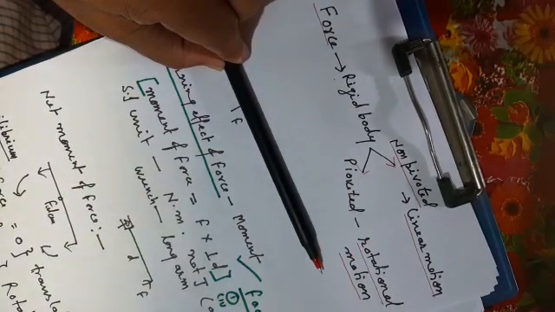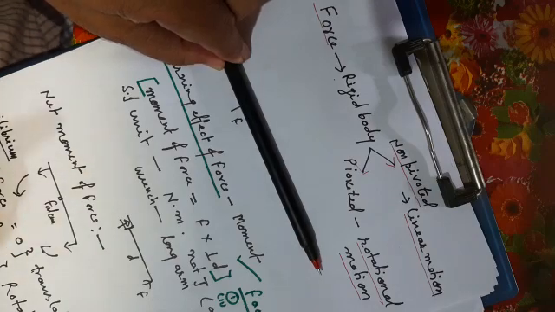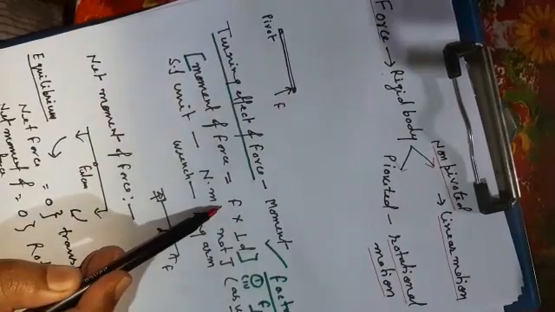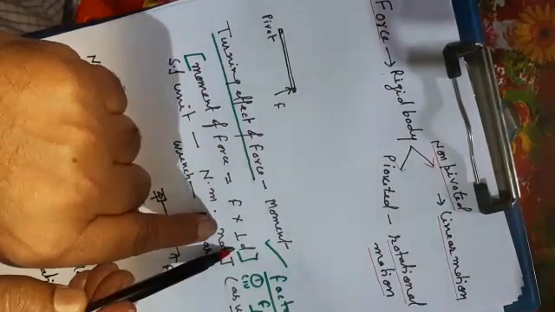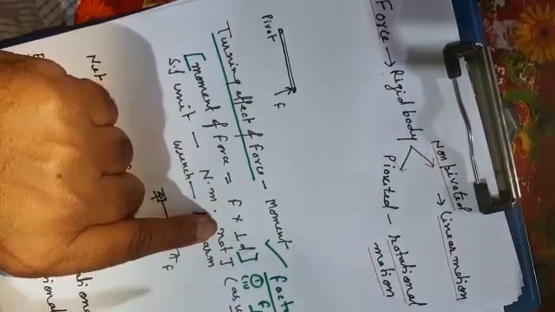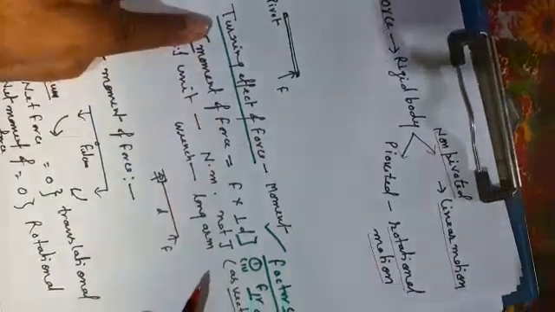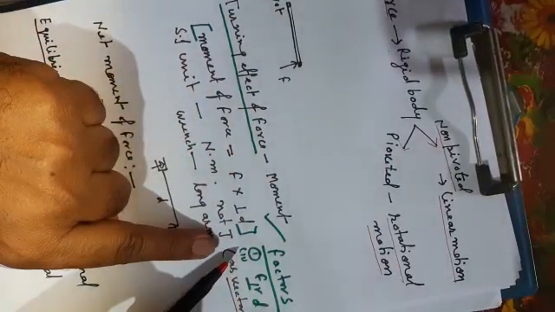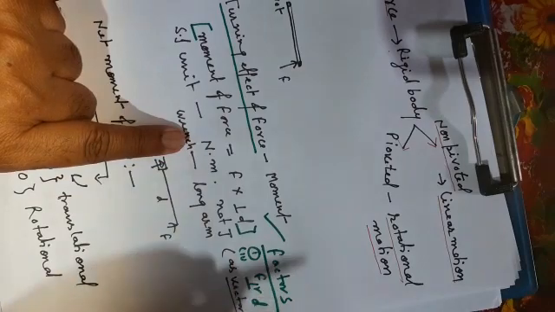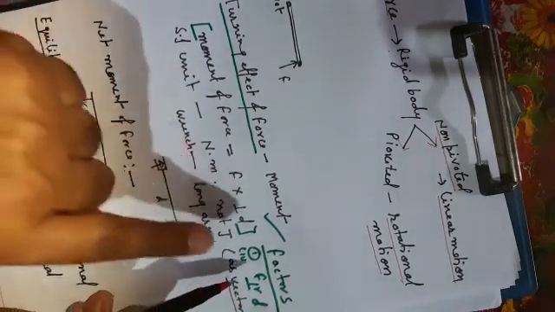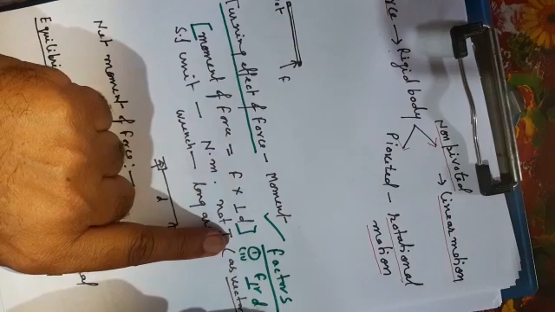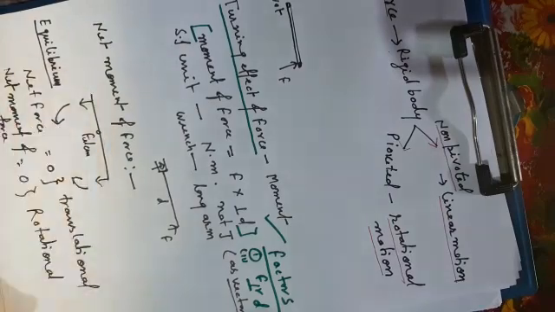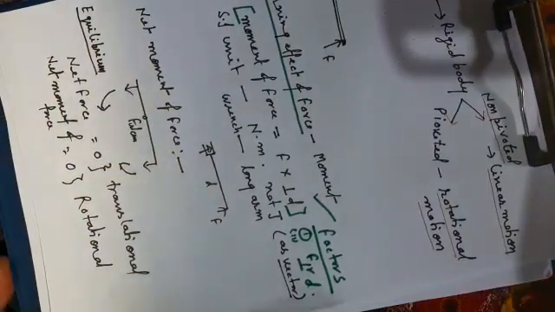So the moment of force can be measured by two things. One physical quantity is how much force is applied and how much is the perpendicular distance. If the question comes, state factors on which the moment of force depends, your answer will be: the first point is the force applied on the body and the second point, the distance of point of application of force from the pivot. Certainly, the perpendicular distance you have to write.